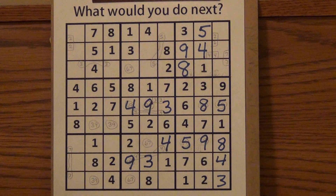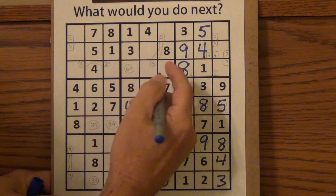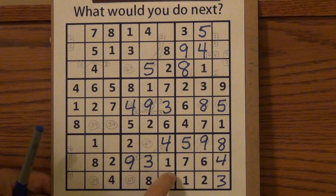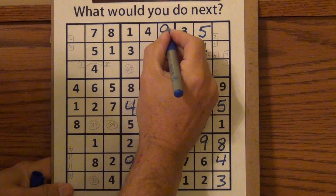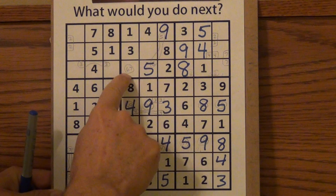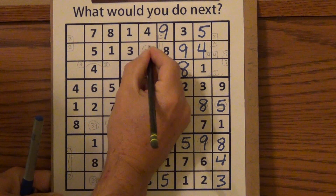The puzzle starts to really come together when you get the log jam broken up. Once you get unstuck, you usually stay unstuck. I can tell what this one has to be — it's the only thing left. Those are 6 or 7, and counting shows this is a 5. There's only one thing left in this column — that tells me this up here has to be a 9. In this box there's only one thing left and it has to be 6 or 7, so I'll go ahead and write 6 or 7 in here because it will come in handy later.